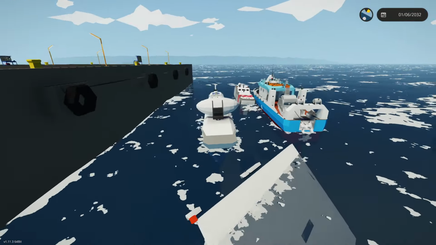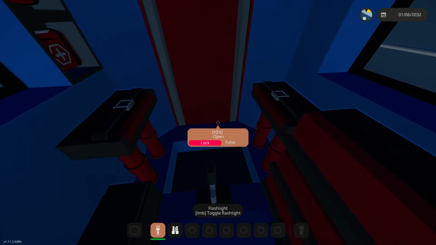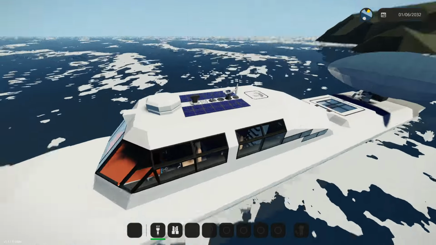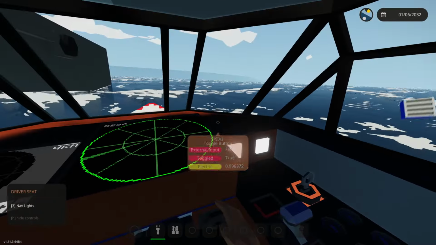Oh, the tsunami's right there. We need to hurry up. Okay, you know what? Really fast, we got to delete all these vehicles because it's kind of laggy. Now this thing looks absolutely sick. I think it's ready to hit a tsunami here. Let's go ahead and just test it out. We'll turn on engines, engage some systems, a little bit of throttle.